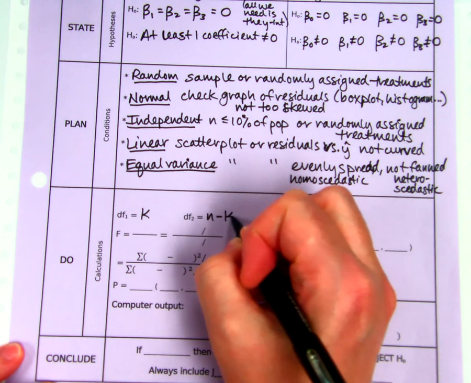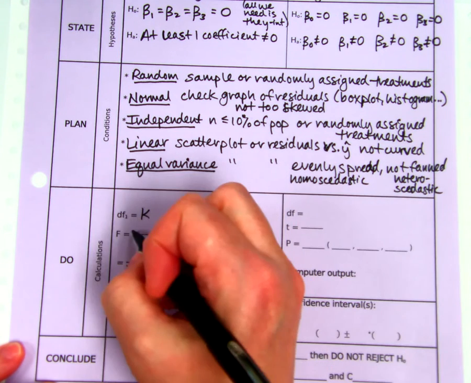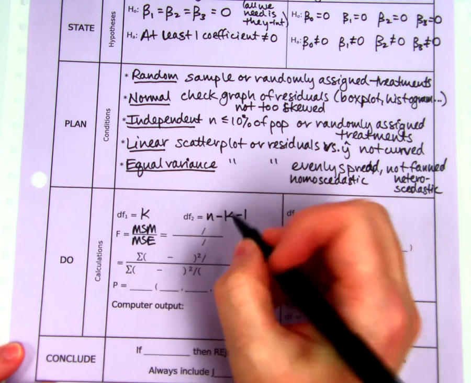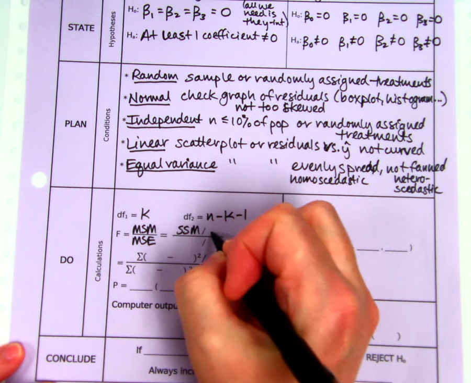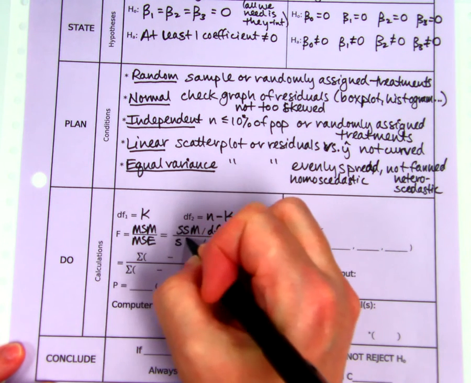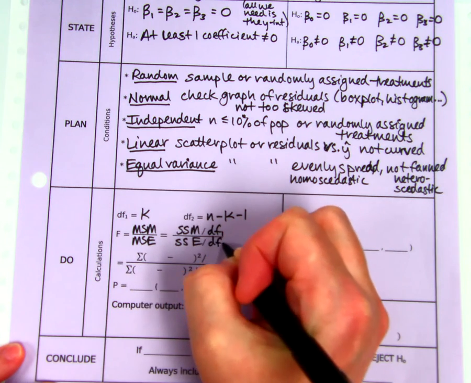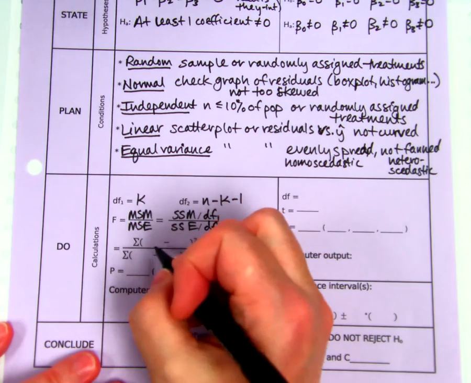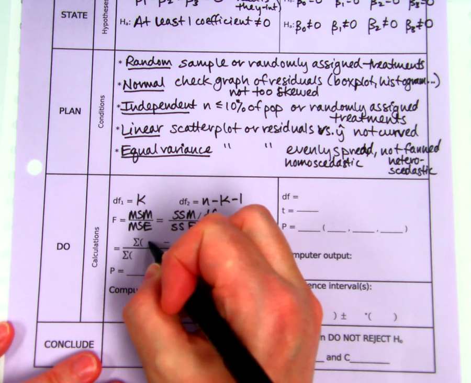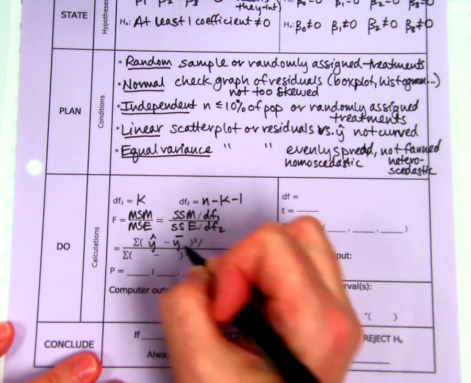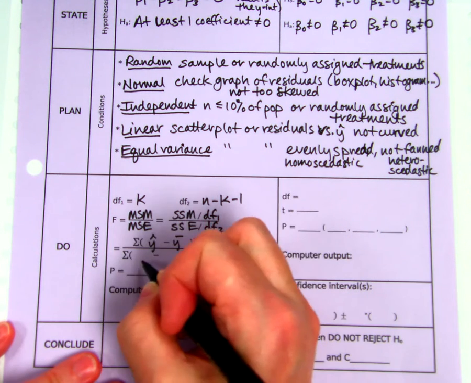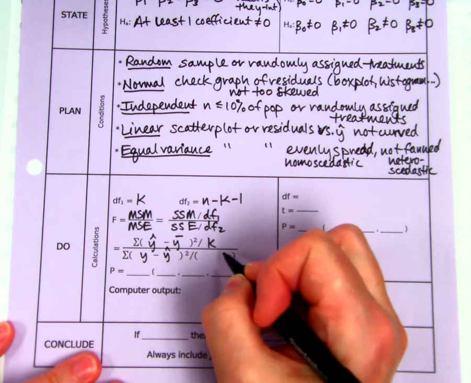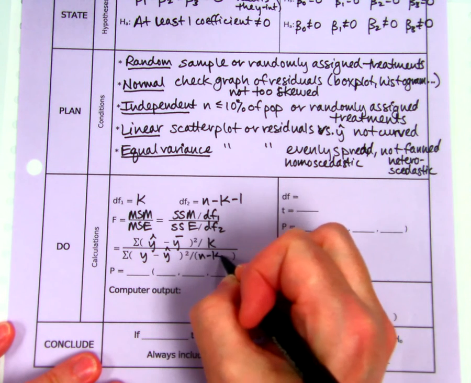DF1 and 2, kind of like the ANOVA test. This is the mean square for the model and the mean square for the errors, which is residuals. SSM over DF1 and SSE over DF2. I just find it fascinating that this is basically ANOVA with scatter plots, and that's basically what we're doing. This is the y hat minus the y bar over k, and it's squared and added up. This is the y minus the y hat, and this is n minus k minus 1, like I said up there.